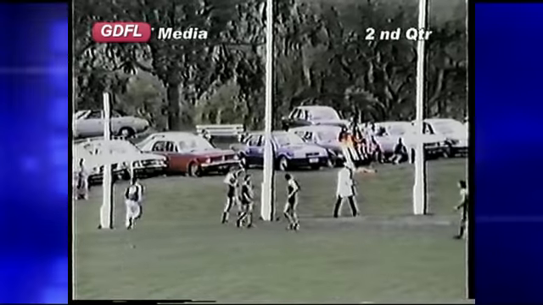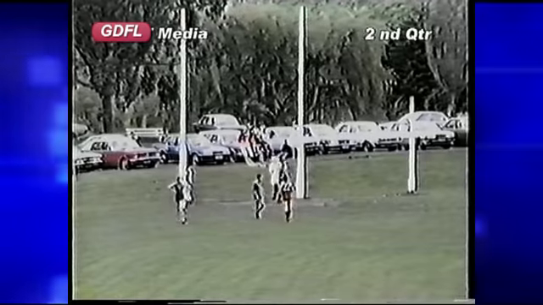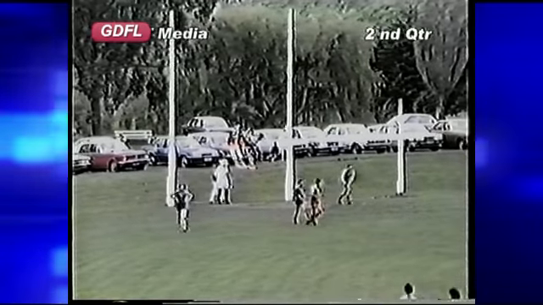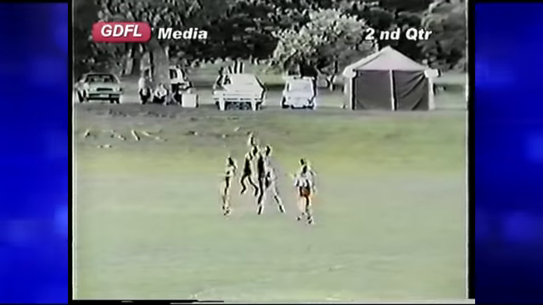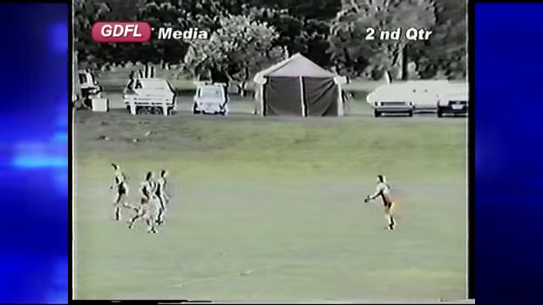Not putting enough pressure on the Corio forwards. Denmead ran into the post. He'll kick in now. No one to kick to. Belmont outnumbered out there, and a great mark taken for Corio by Marsh. Corio forwards running everywhere.